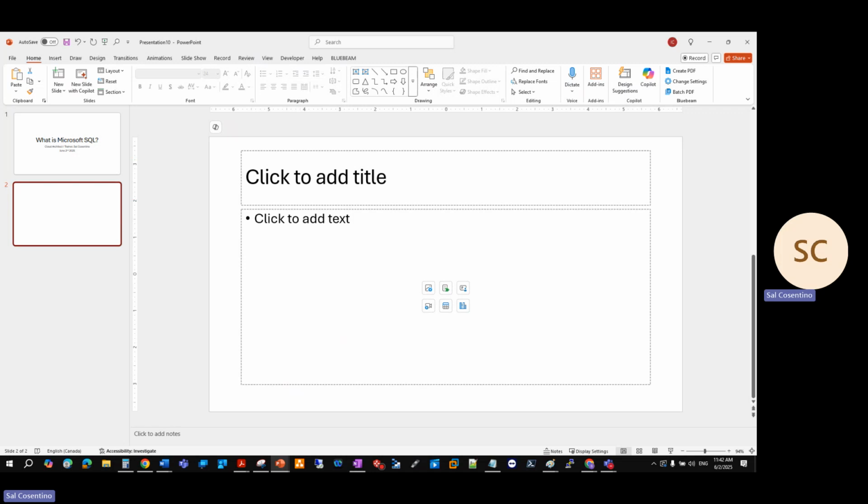Our first goal is to understand what a database is, and the basics of a database, because you can't just go ahead and design something without knowing the basics first.